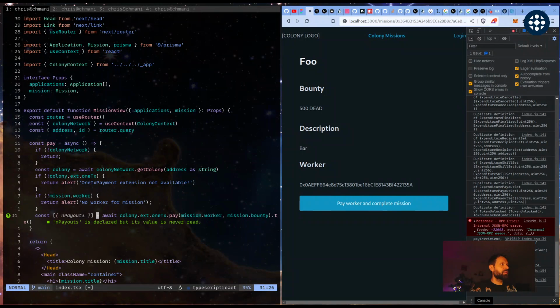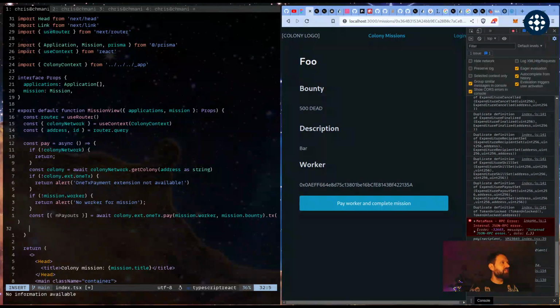So this returns an array, and in this array, there's a couple of things. There's the event data here, and I think this is the receipt. Yeah, it's a contract receipt. So if we were interested in the contract receipt, we could get it, but we are mainly interested in the event data here.